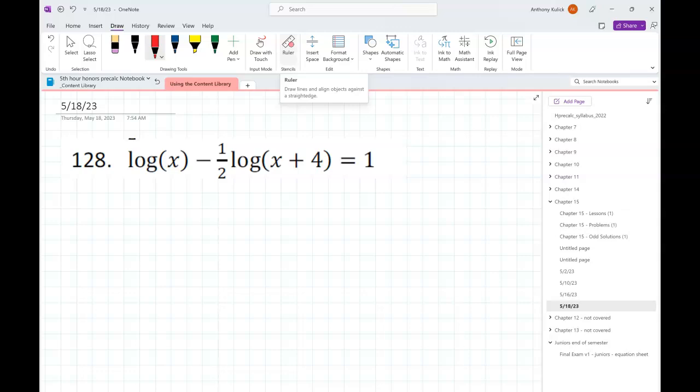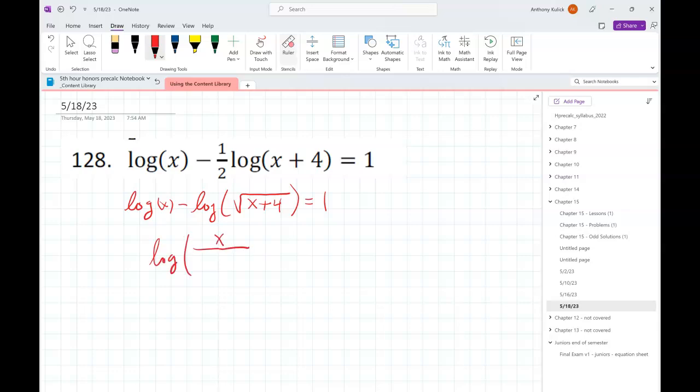When compressing, the order in which I apply my properties of logs is power, product, quotient. So I recognize there's a power property with the 1/2. And I remember from Algebra 2 that the exponent of 1/2 is the same as a square root. So I'm going to do that. And then I'm going to apply the quotient property because I see the subtraction. That'll take me to there.